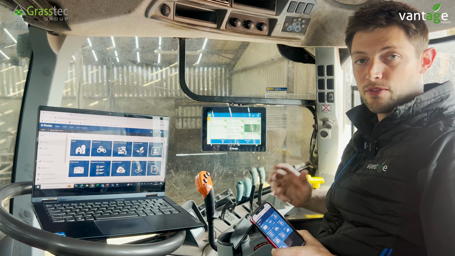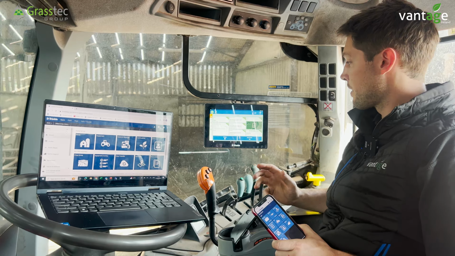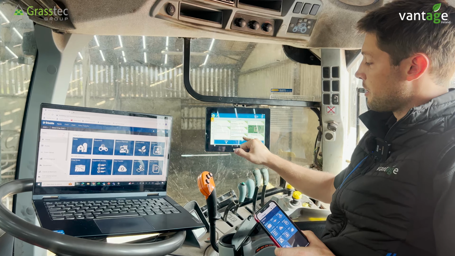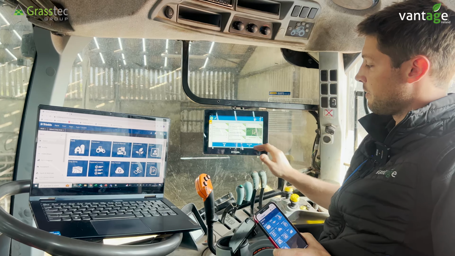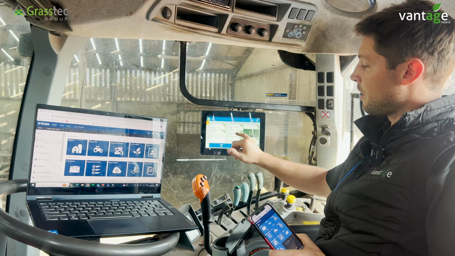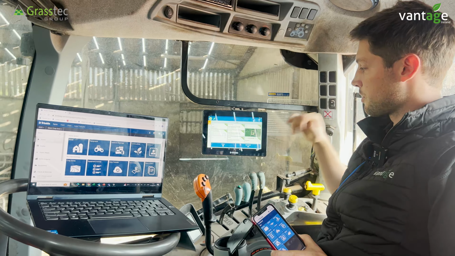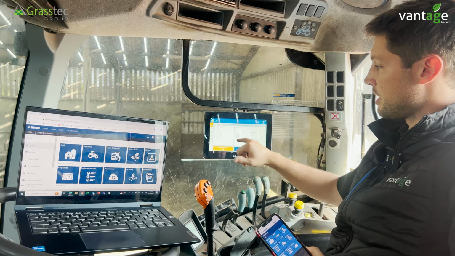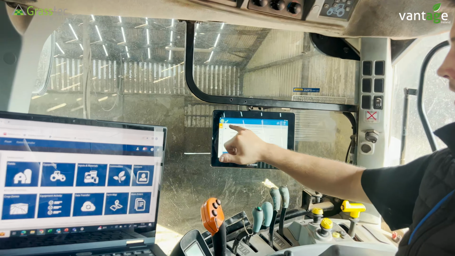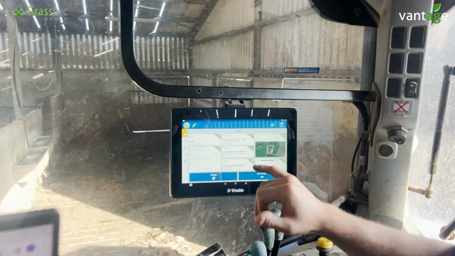So what we've done there is we've gone out and spread 4 fields. We spread grassland rate of potash. So when we went in spreading the field, we had our vehicle selected, our implement selected, which is our Amazon isobus spreader. We had our material selected, which is grassland rate of potash.